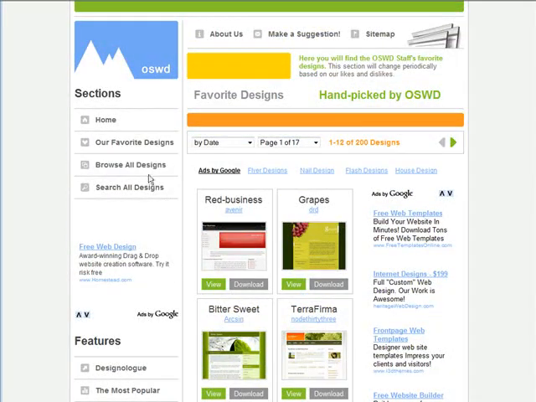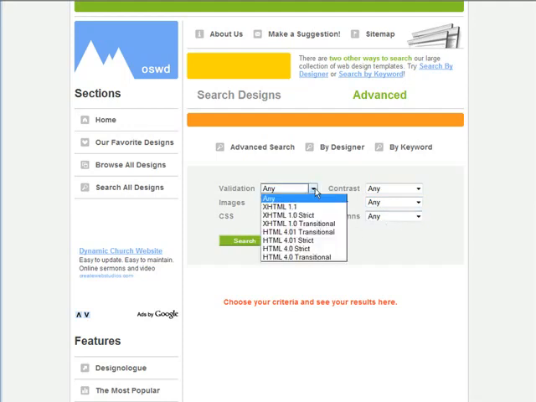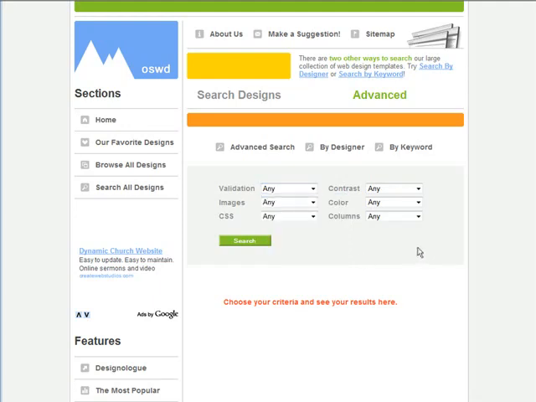You can also search through designs, and then you can tell it what you want to search on here. You have several different types of searches you can apply, and you can use several different parameters here.